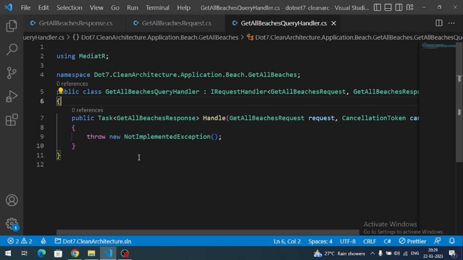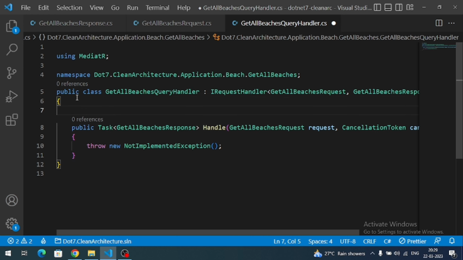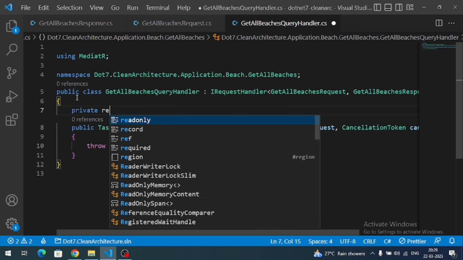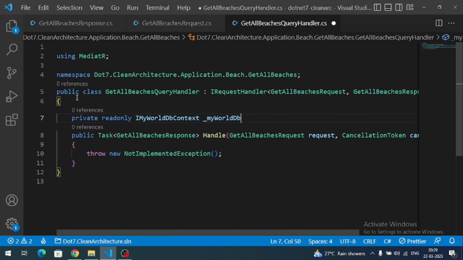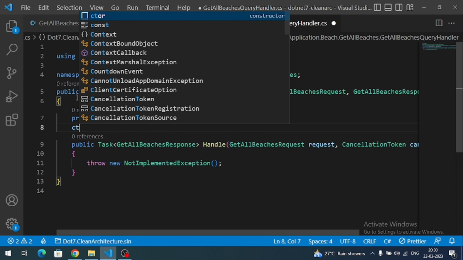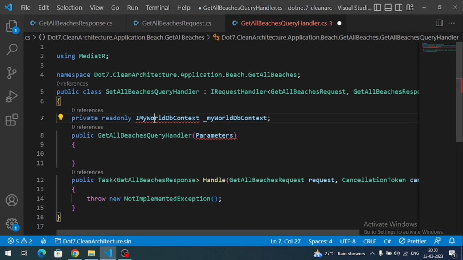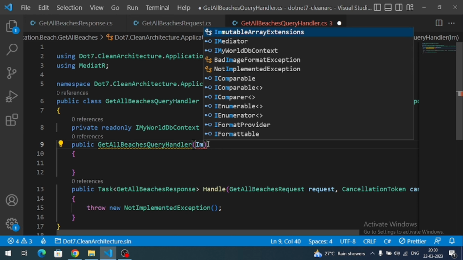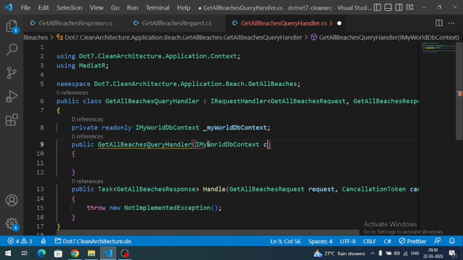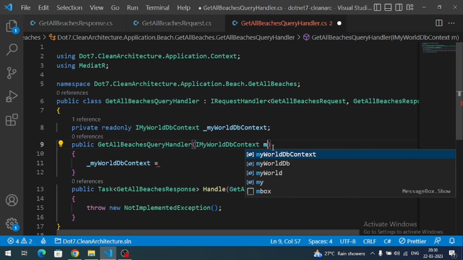So now let's implement our database fetching logic in this Handle method. Let's inject our IMyWorldDbContext first.